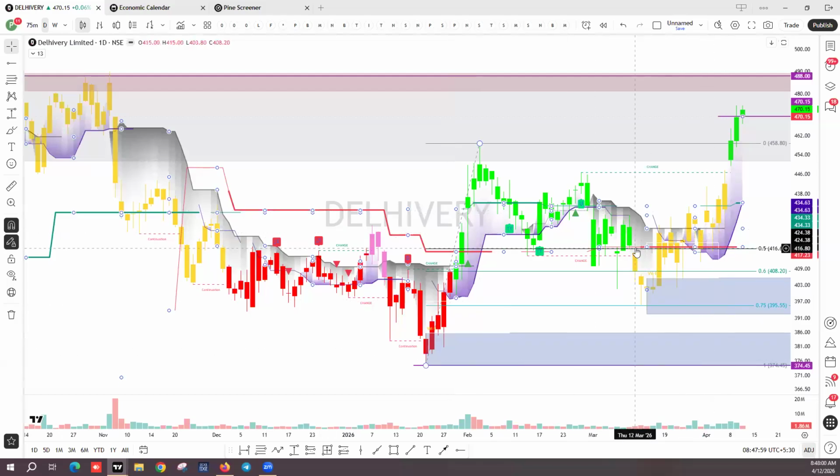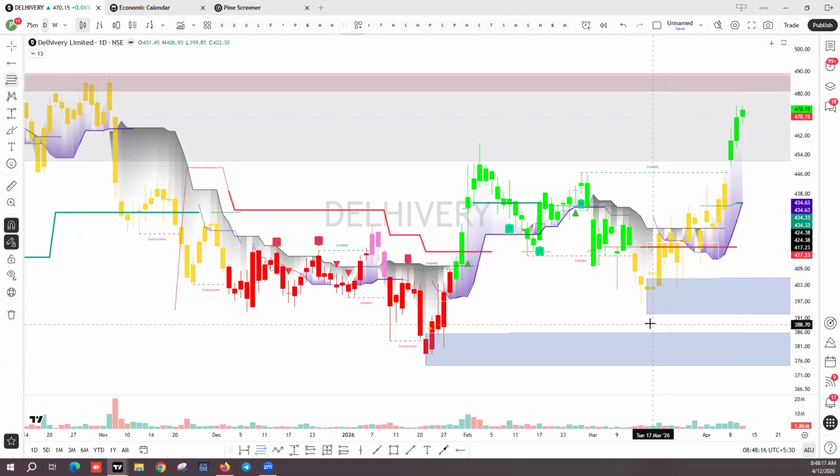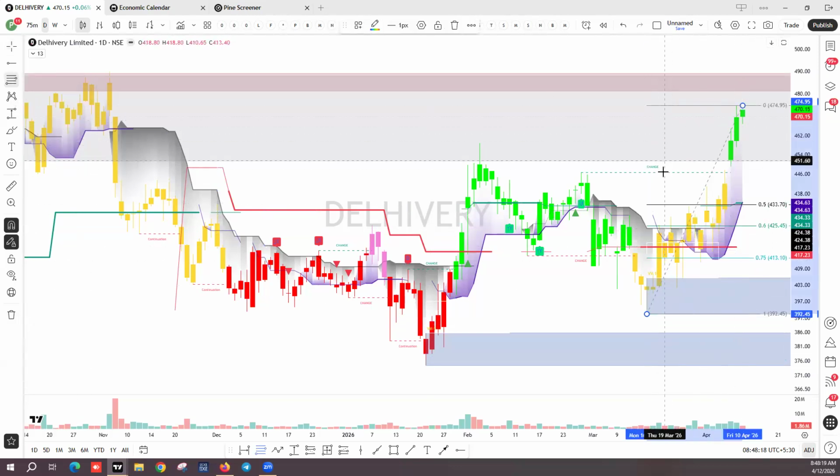Now in this stock, we have a bearish momentum band below price. The bullish momentum band has started and has become thick. The bearish momentum band has disappeared and bullish momentum is present. So this stock is in good momentum now. Based on the daily chart, we can look for momentum entries also.